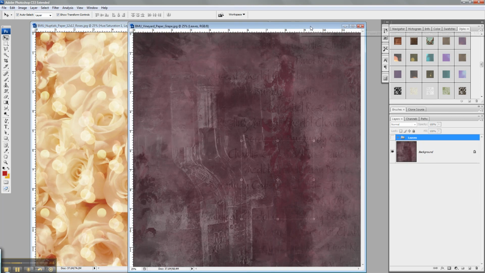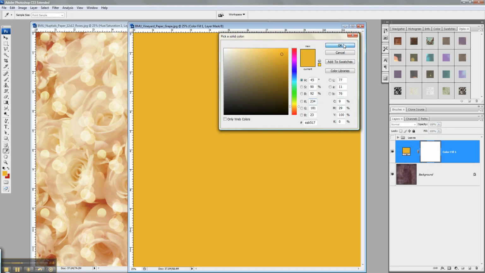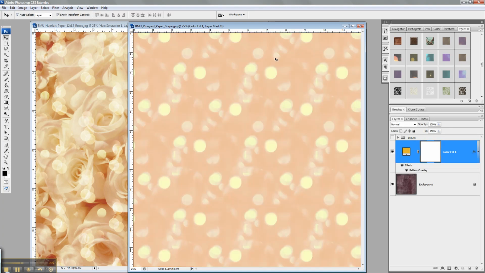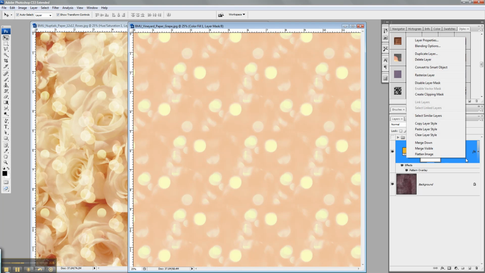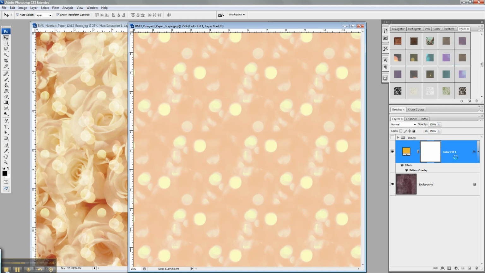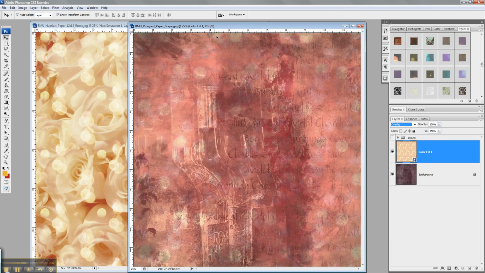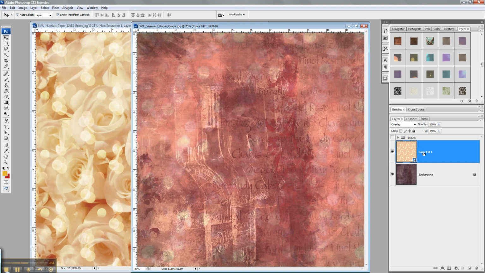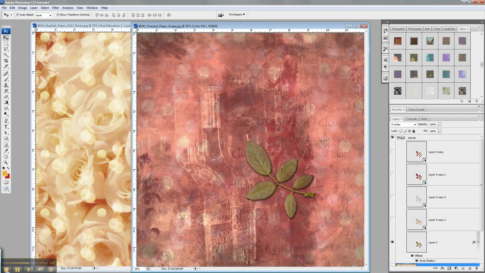Here's another paper, which we're going to do something very similar to. I'm going to actually use a yellow color, add it on top, and again I'm going to use one of Amanda's bokeh styles to get this pretty peach color. Again, we're going to do the same thing. We're going to convert it to a smart object if you're using Photoshop, or simplify the layer if you're using Photoshop Elements to get that to a solid paper, and I'm going to choose the overlay blending mode. Now you can see that this lighting effect completely changes the way the paper looks and gives it a kind of nice evening effect, which could be good for wedding receptions or any party celebrations that you have going on. Now you can also use this particular technique with embellishments.